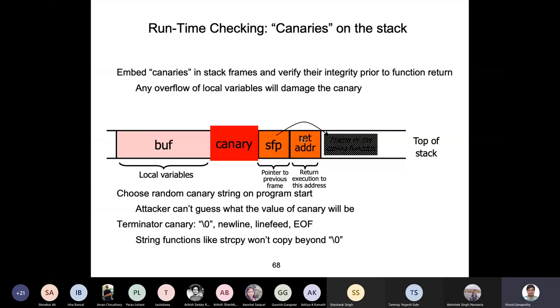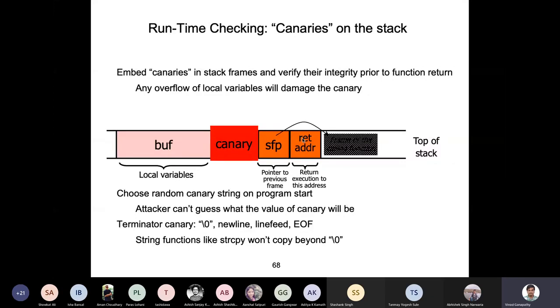So stack canaries, while they are nice to have and widely deployed, and I have put a pointer to a GCC document that explains how stack canaries are implemented in GCC, are not a perfect defense. But that doesn't matter, right? The fact that it's not a perfect defense does not mean that the defense is entirely useless. Security always works by creating layered defenses. There are multiple obstacle courses that you set for the attacker, and you want to set as many obstacle courses as possible. So it's clearly useful to have stack canaries.